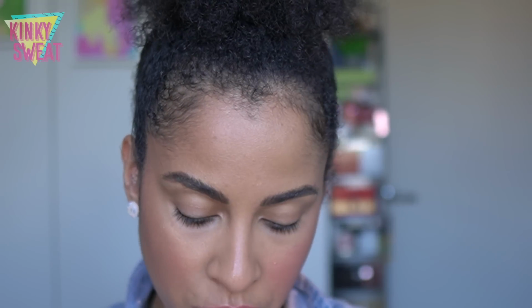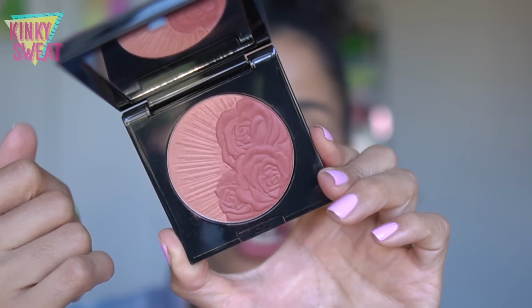I cannot confirm, however, if the deeper shade in the Paradise Glow duo is the same shade as Paradise Venus. But I know when mixed together, it does take on a more bronzier hue, where Paradise Venus is a little more toasty. So if you already have Paradise Venus, I think you're good. If you're lighter than me and you needed to use a lighter hand with Paradise Venus, then sure, maybe having this lighter shade on board will help steer it to be less intense. That will be the only advantage. In terms of the colors, I think they're very similar.